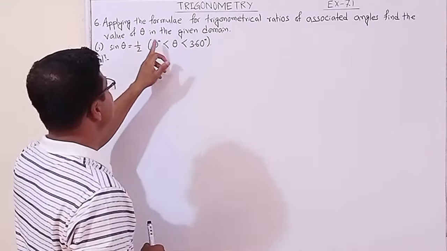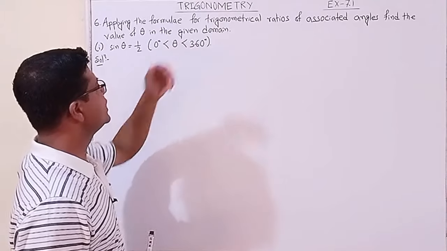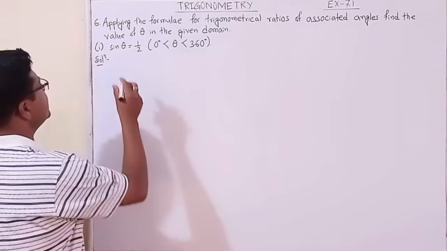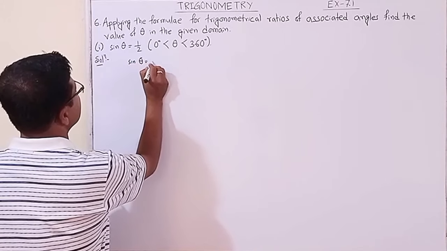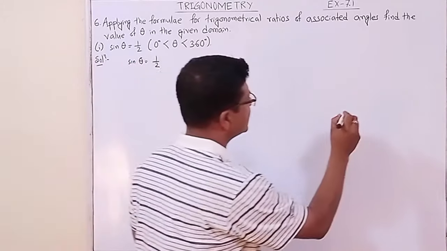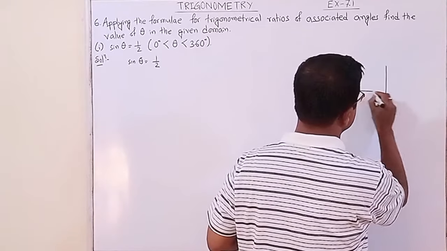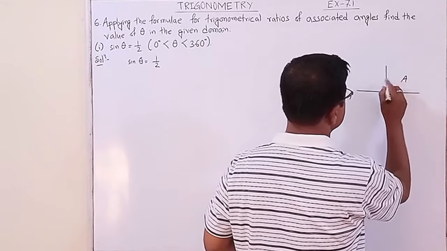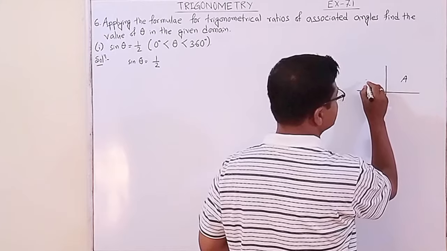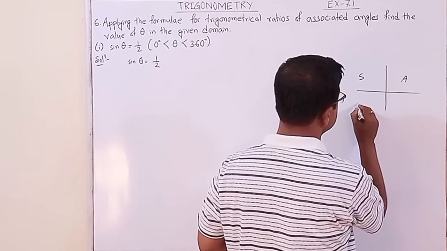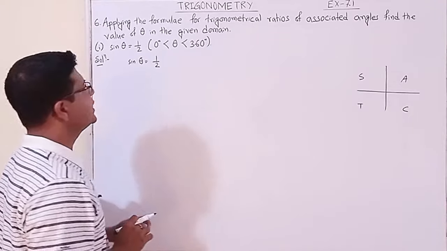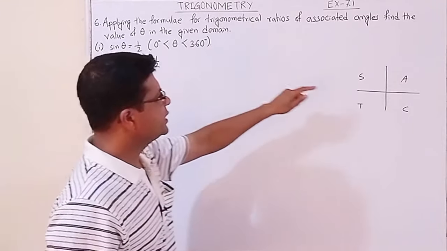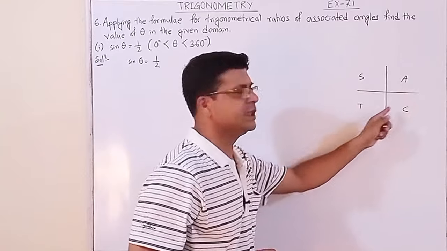By the word domain they have said that theta lies between which two values, 0 degree to 360 degree. Here the equation is a trigonometrical equation: sin theta is equal to half. My dear students, at first let us understand, here all trigonometric ratios are positive: sine positive, tan positive and cos positive. You know it. So here the value of theta is within 0 to 360 degree.